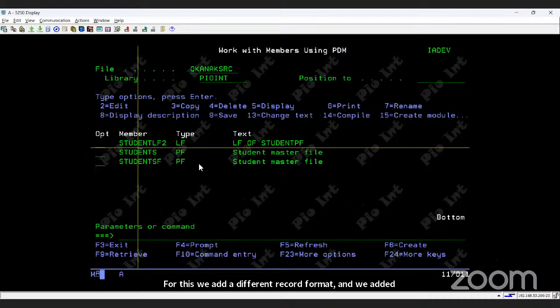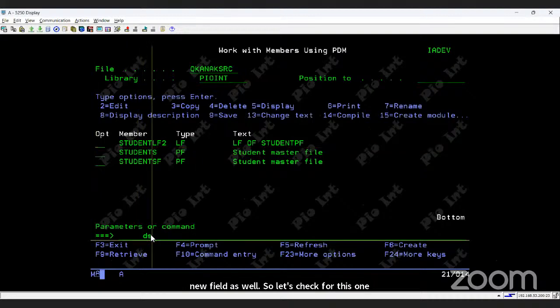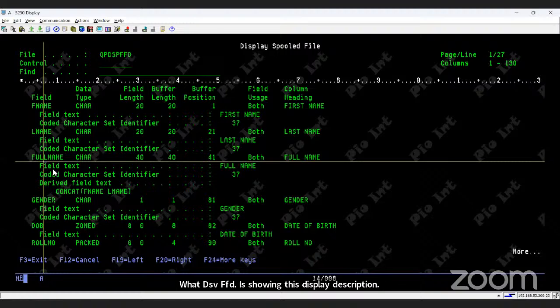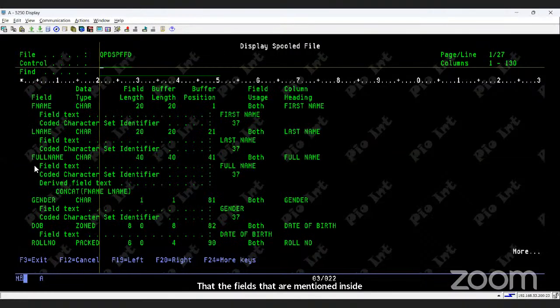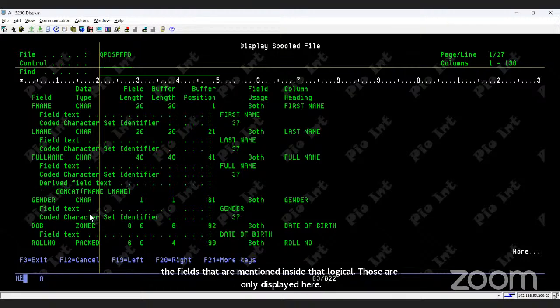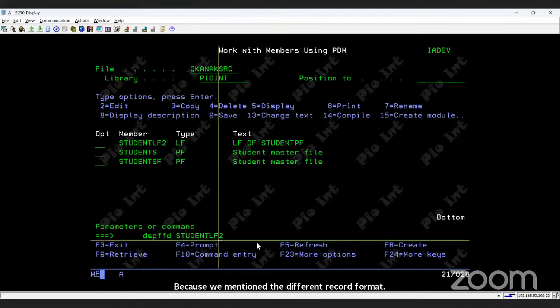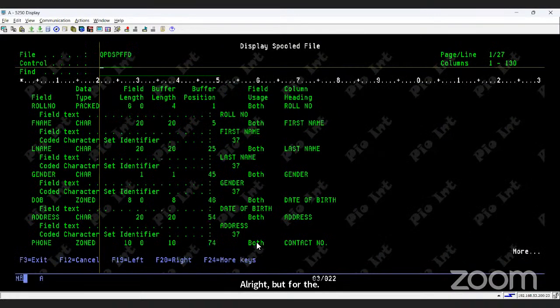So let's check what DSPFFD, display file field description, is showing for this one. Here you will see that only the fields that are mentioned inside that logical file are displayed, because we mentioned the different record format. All right. But for LF1, you will see that it is showing all the fields of that physical file.